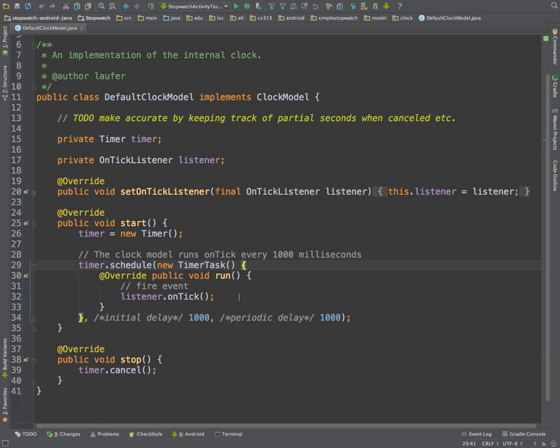With the understanding that the subject doesn't need to be aware of the specific identity of the observer, as long as there's some object connected that has the appropriate observer interface.